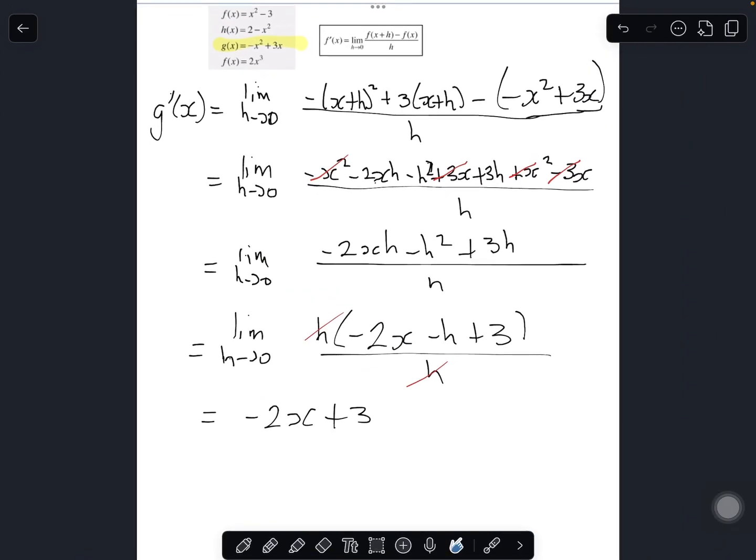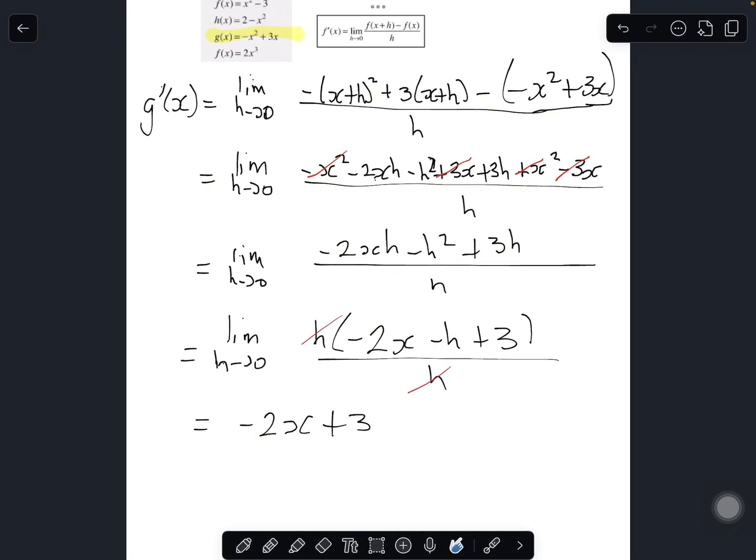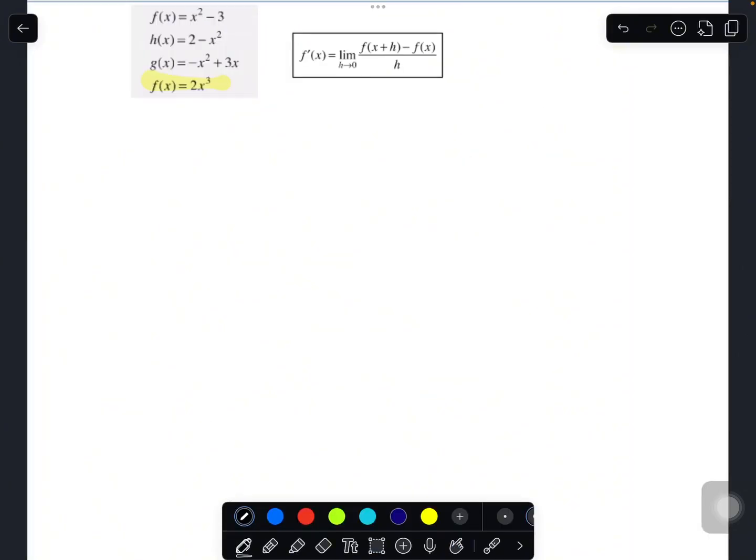So if you'd like to look at all the steps together, this is what we've done. And then we can now move on to the final. Okay, we're now doing our first example where we have an x to the power 3. And we're going to apply the same steps when working with this. It's just going to test a bit more of your algebra.